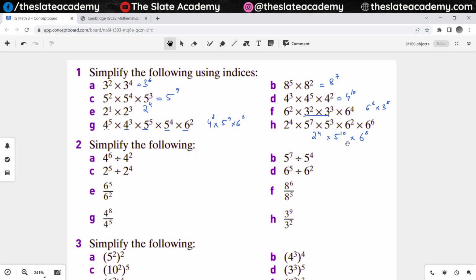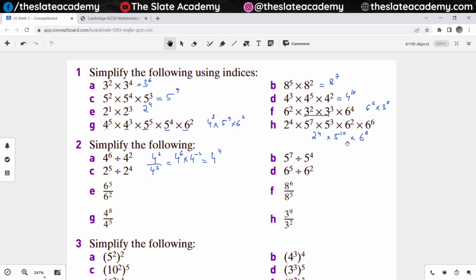We have discussed this law for fractions. If numbers are dividing, 4 to the power 6 divided by 4 to the power 2, the one in the denominator, if I move it to the numerator, its power sign would change. So 4 to the power 6 multiplied by 4 to the power minus 2, it will become 4 to the power 4.